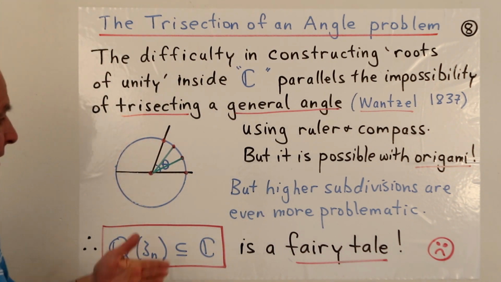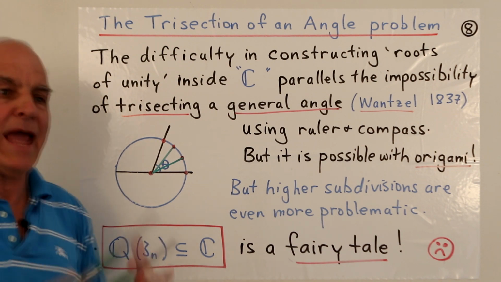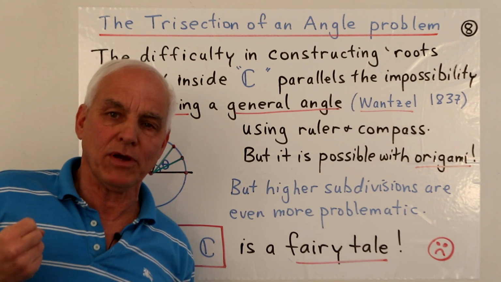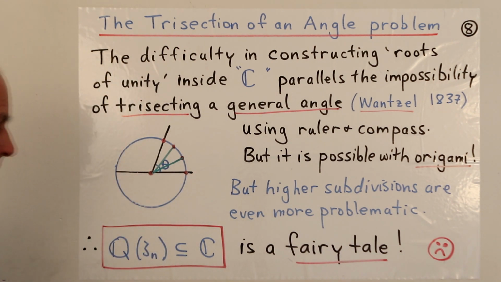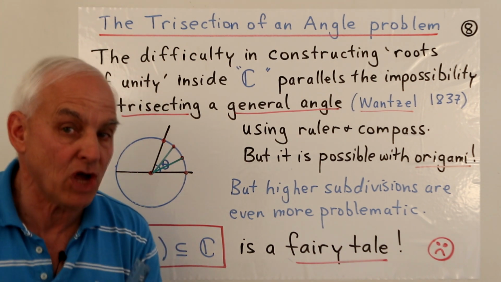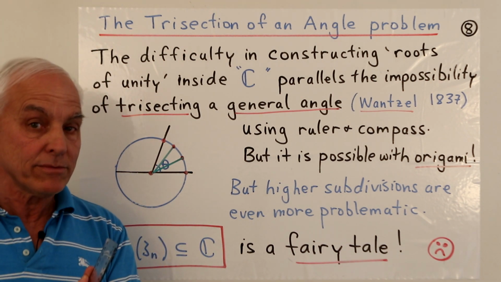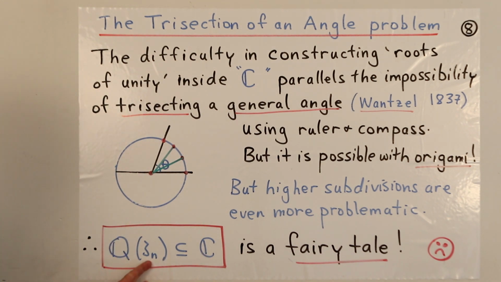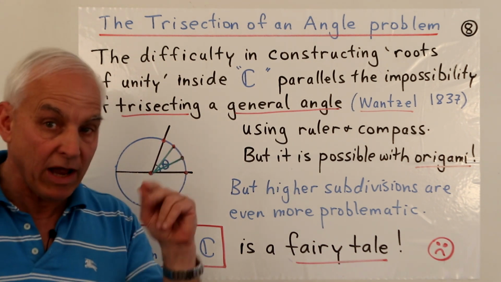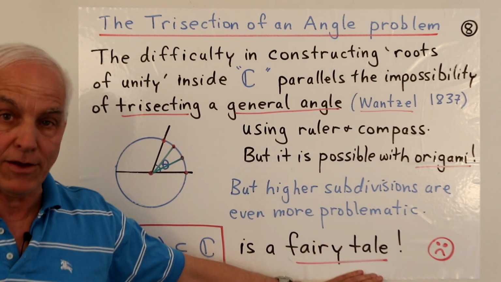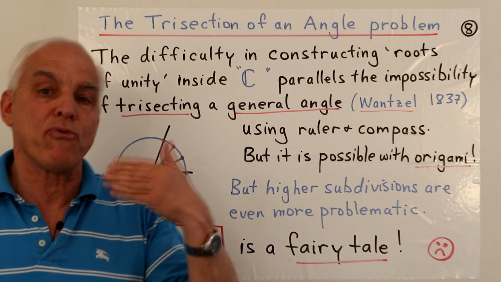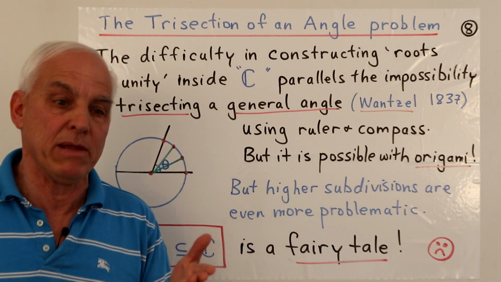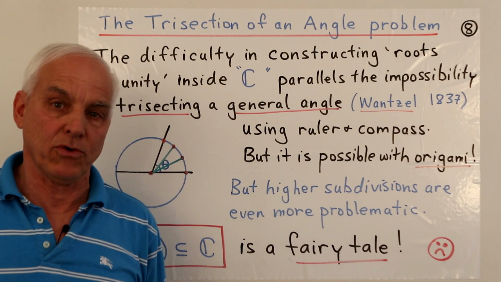And that's really another way of getting at what the real problem is with these roots of unity when we approach them from this complex number point of view. So in summary, the idea of finding a cyclotomic extension of the rational numbers given by an nth root of unity inside the complex numbers is a fairy tale, people. It's a dream. It's something which is only approximately true and will never be more than just approximately true.